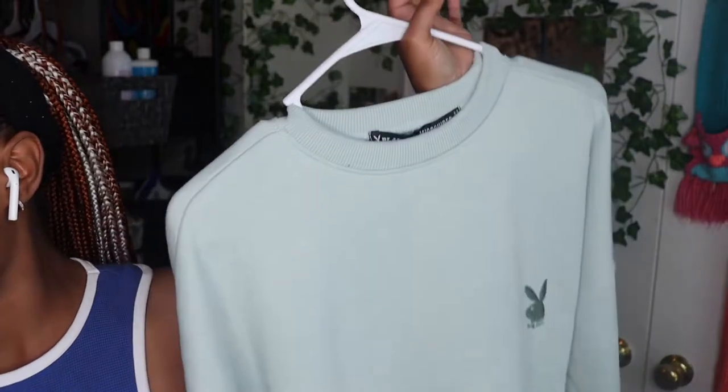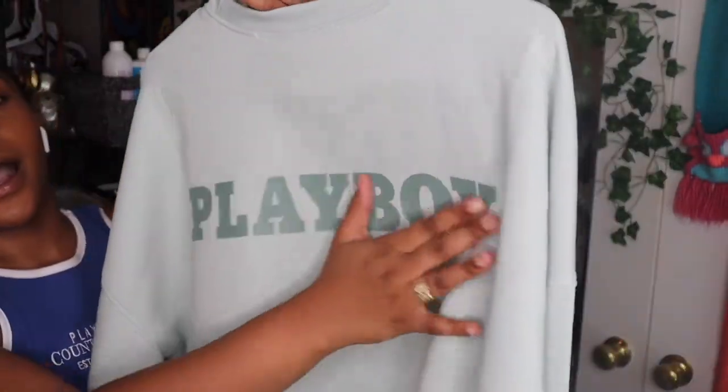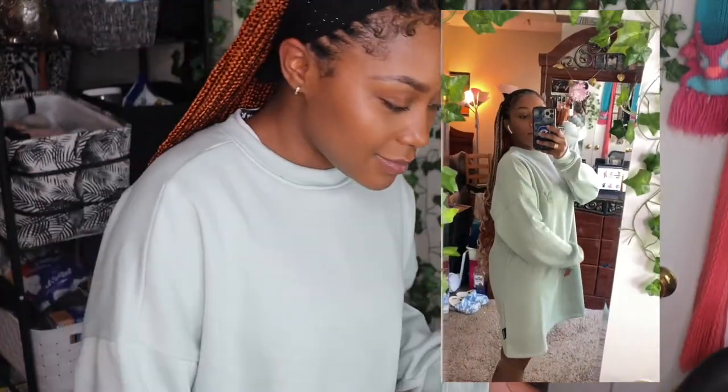The last Playboy thing I got is this oversized sweater. It has the emblem on the front and it's like that iron-on design. I guess I'll try it on. This is not flattering either — a lot of this stuff on this website is not flattering on me for some strange reason. All of this stuff is like literally just okay. Honestly, this is my fault for picking this out. I'm a little tipsy. I'm just not happy and I wanna be happy. I don't like this either — maybe when it gets cold.